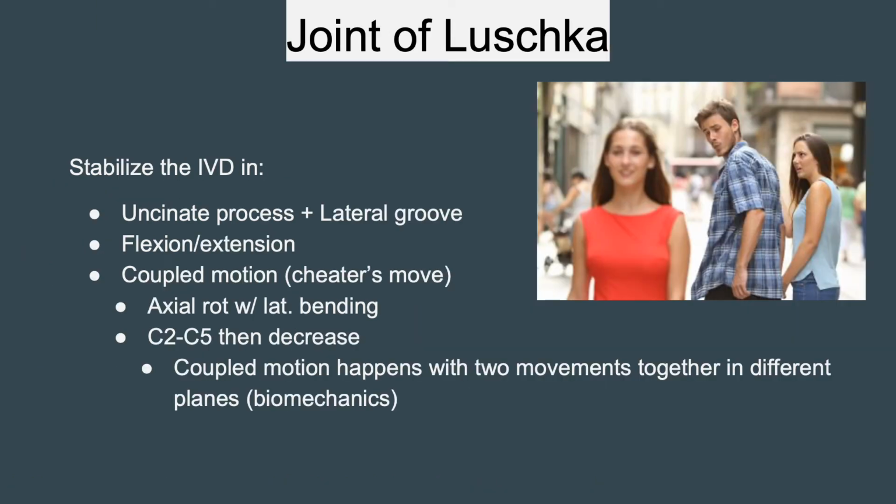Going into a little bit more detail about that joint of Luschka. So this is kind of an explanation on a point that's in the second paragraph of page 61. So the joint of Luschka is that oncovertebral joint. So first of all, again, think of those goalposts and think of what sits inside those goalposts. So your intervertebral disc is going to sit inside those goalposts. So one of its major functions is going to be to stabilize the intervertebral disc.